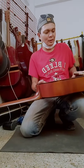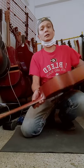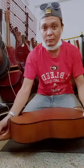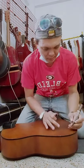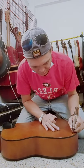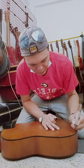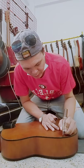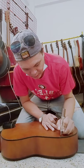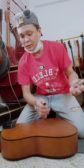That's why this idea came to me that I will just get secondhand guitars so I can practice. I will buy a lot of secondhand guitars so I can practice. And so I will learn also, I will help my friend sell brand new guitars, so that I will learn to prepare me in case I make a guitar store, to lessen my expense if I know the little problems.